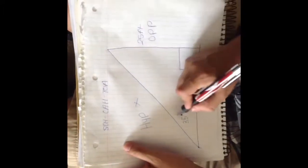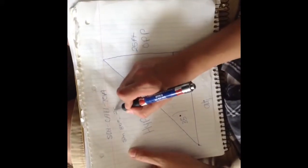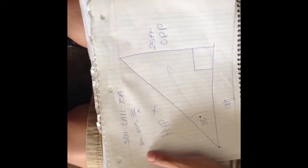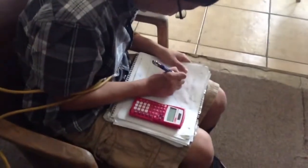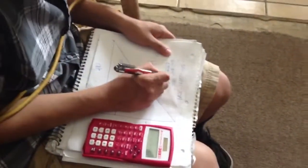Hurry, child! Time is running out. And then this is sine, opposite over hypotenuse. So you need sine 35 equals 25 feet over x. Then you cross multiply. And then the sine of 35. Okay, so the sine of 35 is... Okay. See, my calculator works, and it has batteries, not like Mr. Regpala's. Oh, that's true. I want to get x by itself, so we cross... Wait.